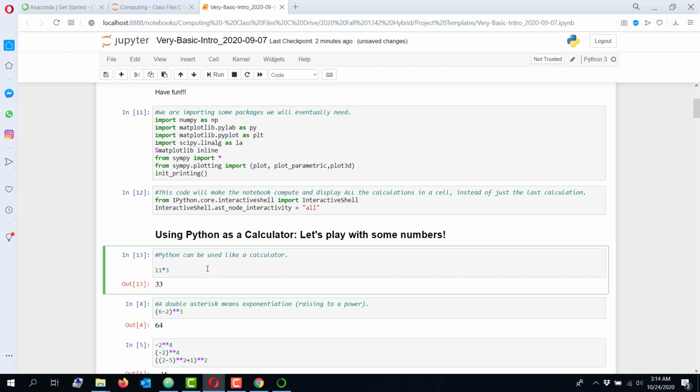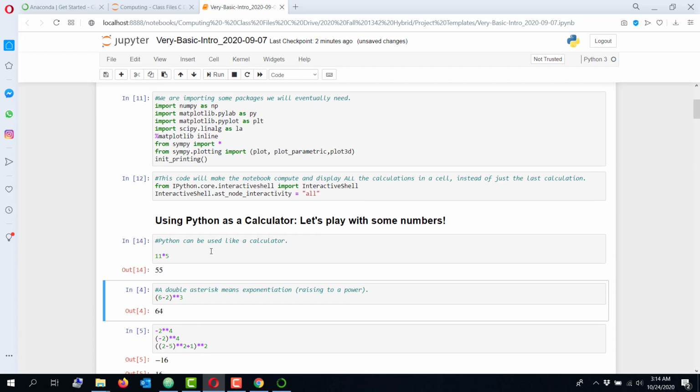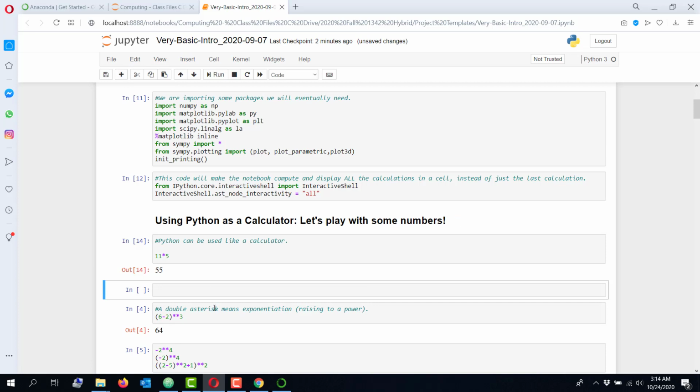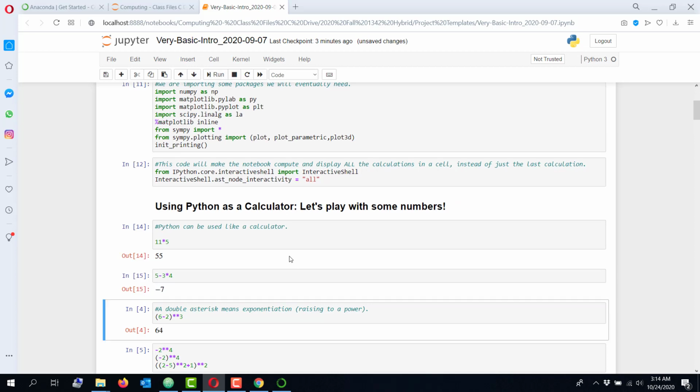So let me just pop in here and change this to 11 times 5. And now I'm going to run it again. And it worked. If I want to add a cell, I can click on this little plus, and then I can type something else in here. If I do 5 minus 3 times 4, which should give me 5 minus 12. This should give me minus 7, right? There you go. So that's how you get installed and started with your Anaconda Jupyter Notebook.